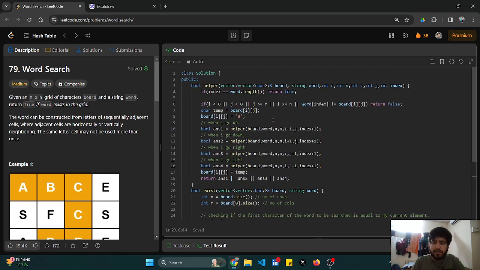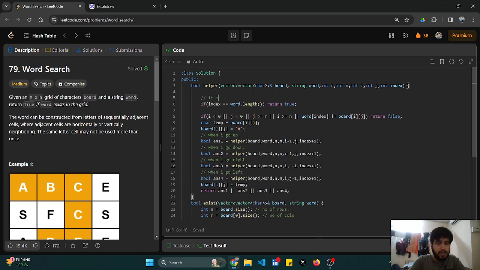I'll move through the helper function again. If my index has reached the end, basically if the string to be searched is traversed fully, then simply return true.